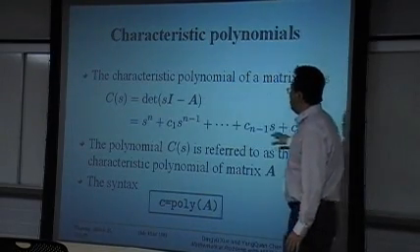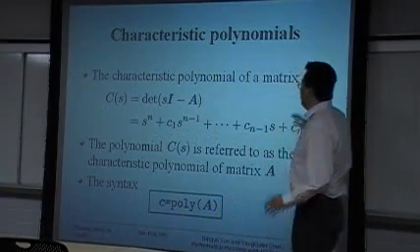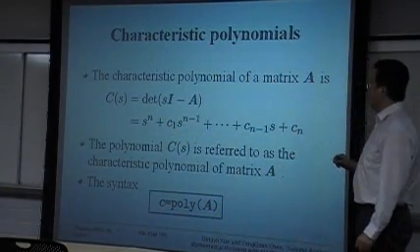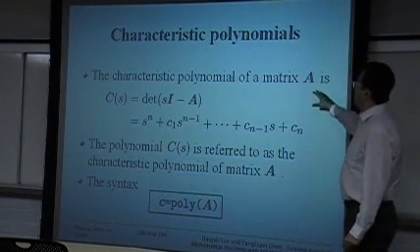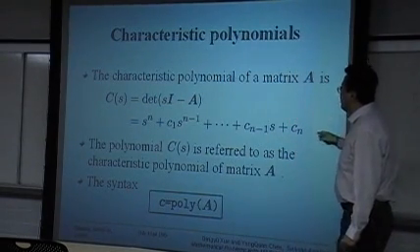The roots of the polynomial will be exactly the same as the eigenvalues, which I will discuss later, of the matrix.